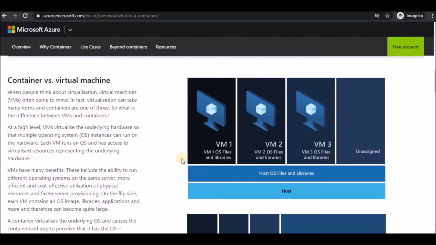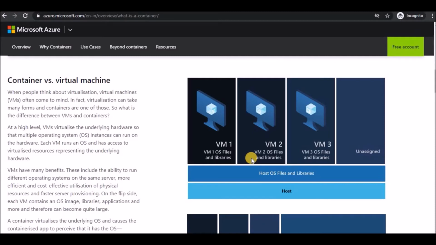In a simple manner, remember that infrastructure is the base layer. On that you have an operating system. On that the hypervisor is used, and in virtual machines the different virtual machines are created, and in each virtual machine you can create a different guest OS and install different applications. Each has different bins and libraries, but it is independent from one VM to another.